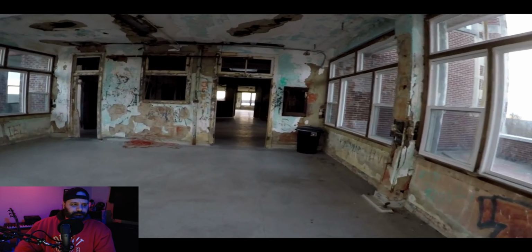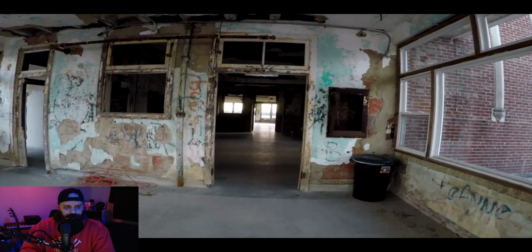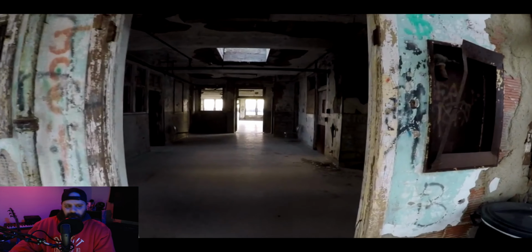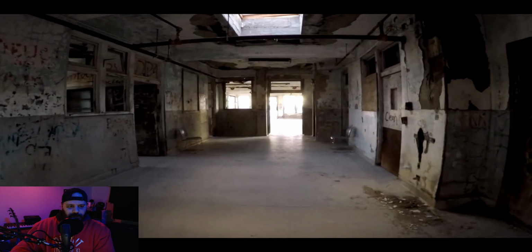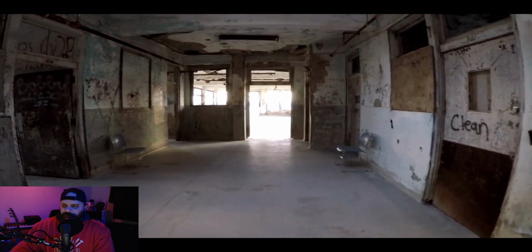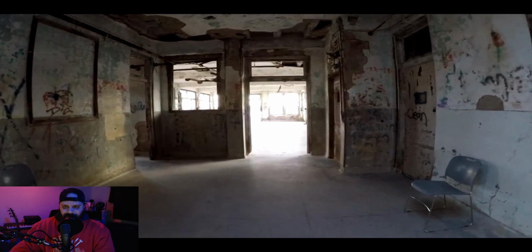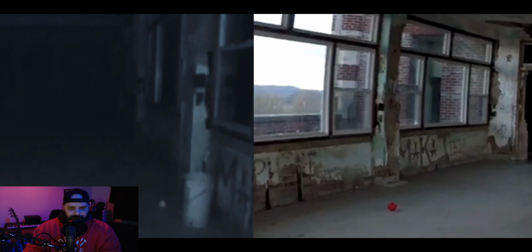Those stairs again. Also take note of how loud it is in this place when you're walking. There's so much debris and garbage. That's important to know. I want to do a quick side by side. I think it's important. I want to make sure that we are in the right area. Obviously, we're in the right area. We can see the marking on the wall. It all adds up.